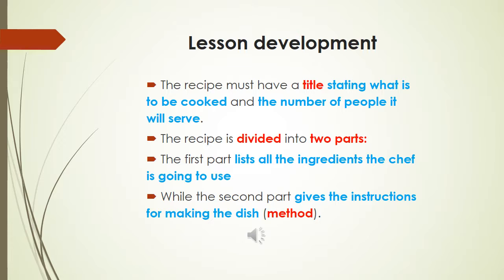Lesson development. The recipe must have a title stating what is to be cooked and the number of people it will serve. Further, the recipe is divided into 2 parts. The first part lists all the ingredients the chef is going to use, while the second part gives the instructions for making the dish. In other words, the method of preparation.